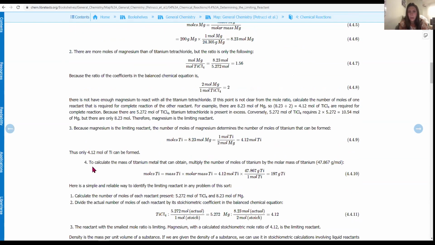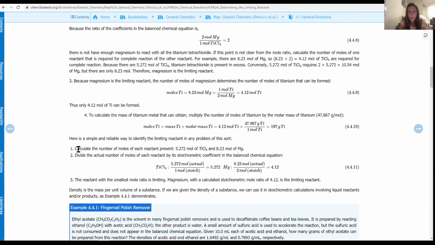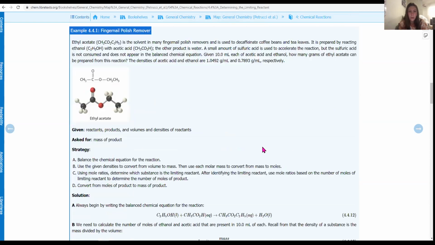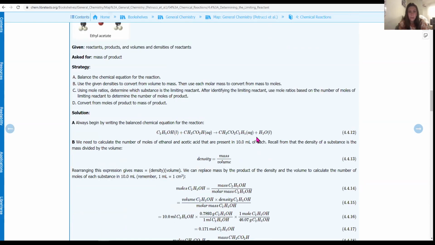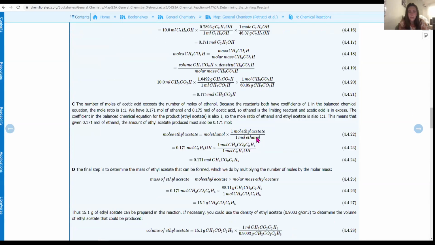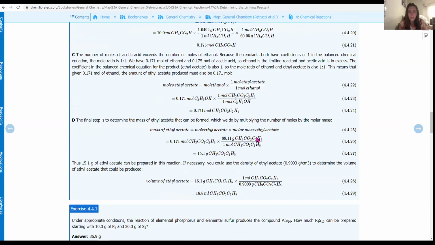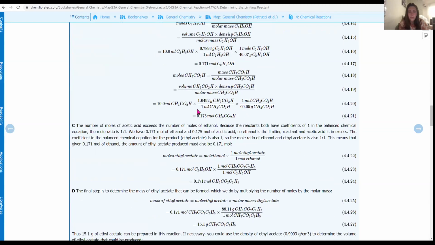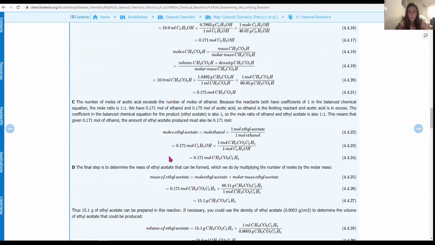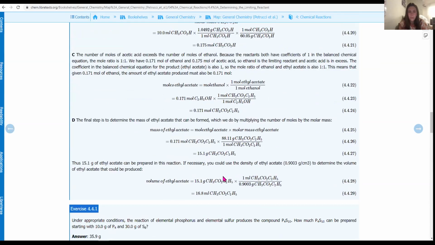I would just say it's probably not that big of a deal, but I wouldn't be able to confirm that's what you guys are doing, but this is the way I would do it. Once you have the mass, you have the mole ratio, everything is in moles. Then you have the mole ratio, convert it to mass, and then you can do the volume from the equation.